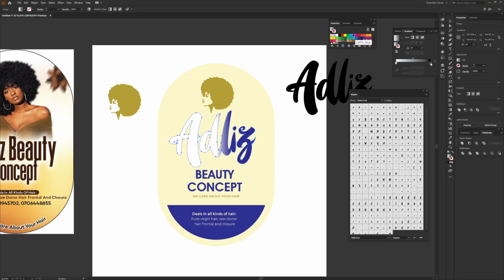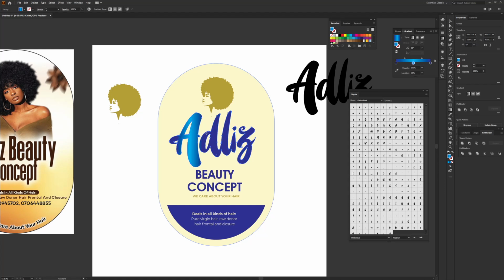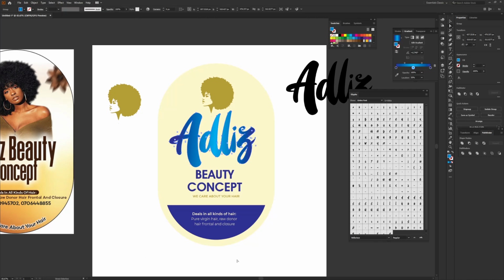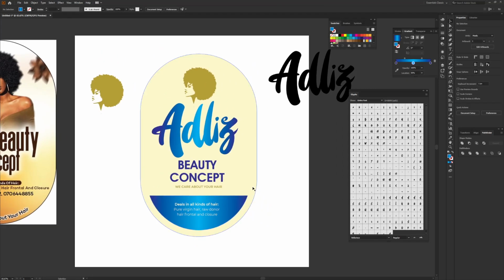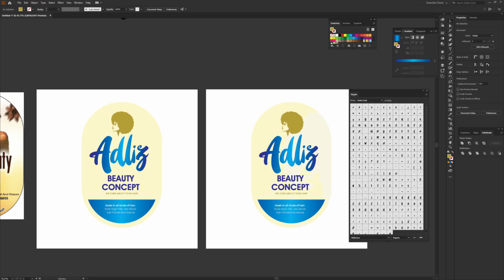So I'm going to apply the blue color here and also apply the blue color here, and add another point there and make another blue at the center. So I'll start from here and go here. That's good, and I'll make the same move to this guy here. You can even use the eyedropper tool to just sample the color like that to make it look cool. All right, so yeah, that's it.